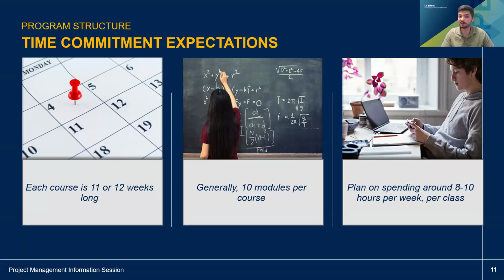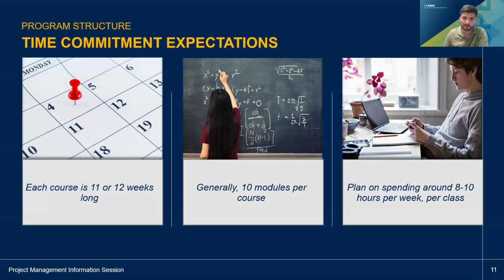You're going to have 24/7 access to Canvas, as Tony mentioned, and 24/7 access to course materials. These courses give you the freedom to schedule your education how you want, allowing you to take and complete these courses in tandem with taking care of anything else going on in your personal life. We wanted to design the course so that it would work around your schedule and not the other way around. You can expect to spend around 8 to 10 hours per week on completing assigned coursework per class. When considering taking this program and how many classes you're enrolling in, please keep these time commitment requirements in mind and make sure you are setting yourself up for success to complete the certificate program.